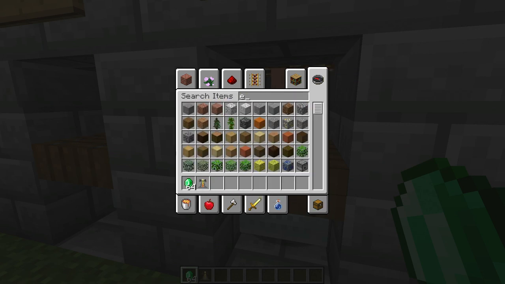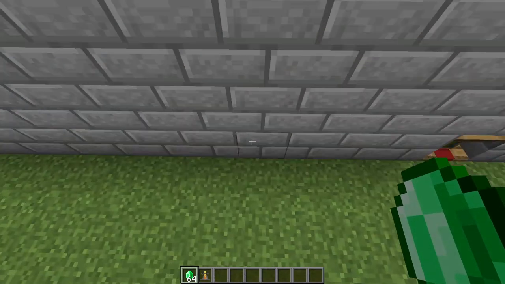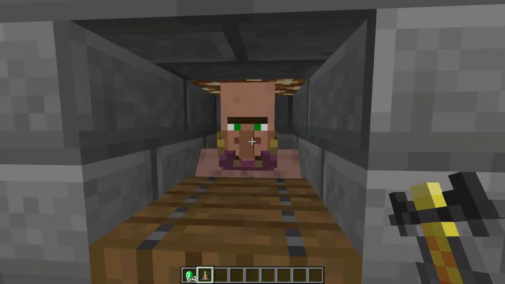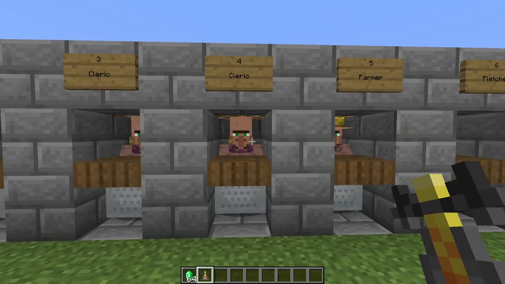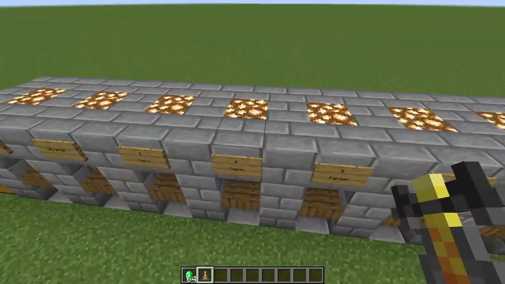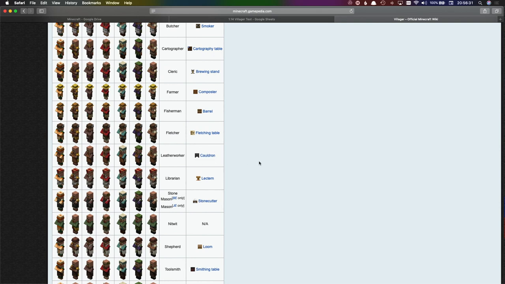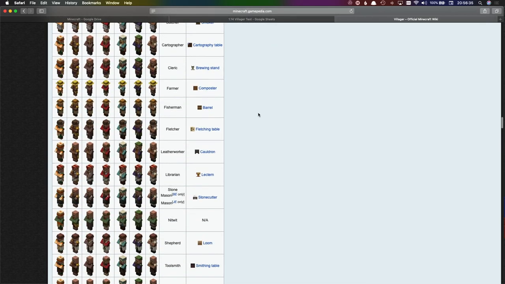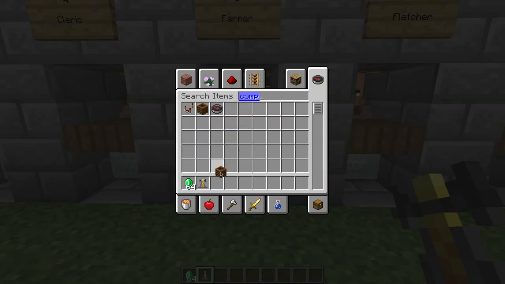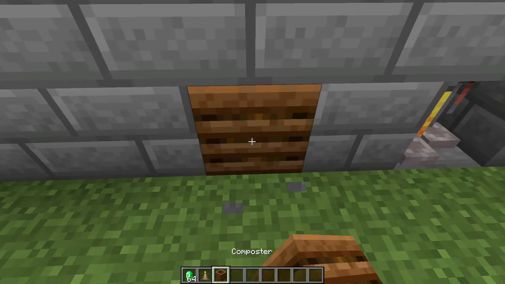We can get a brewing stand here. And put it right here. Let's see if I can get him to unlock. This cleric here, same thing, brewing stand. Now, I don't know what impact not having beds around will have, but I'll have to play around with that next. The farmer uses the composter. Composter. Oops. Composter.